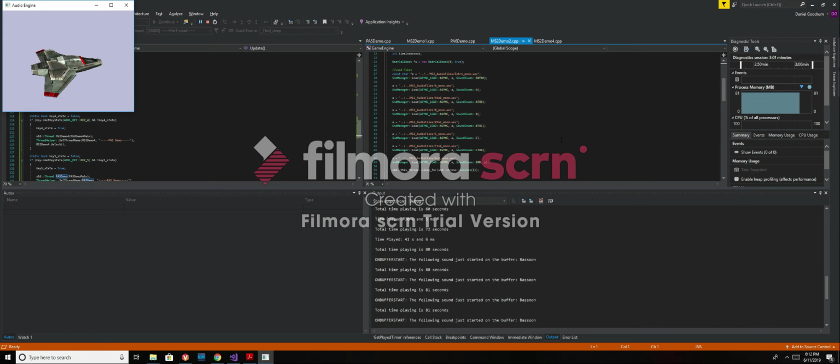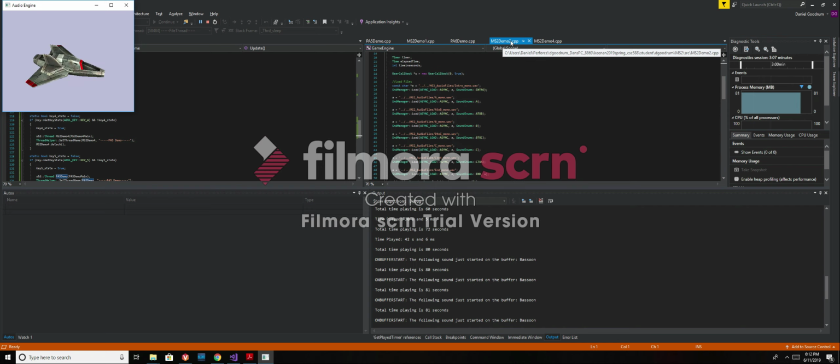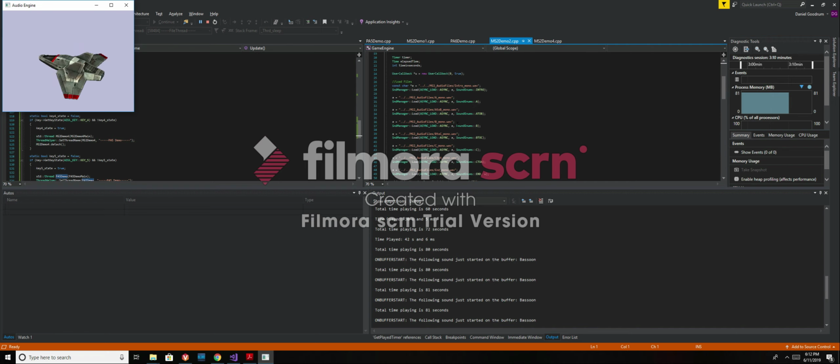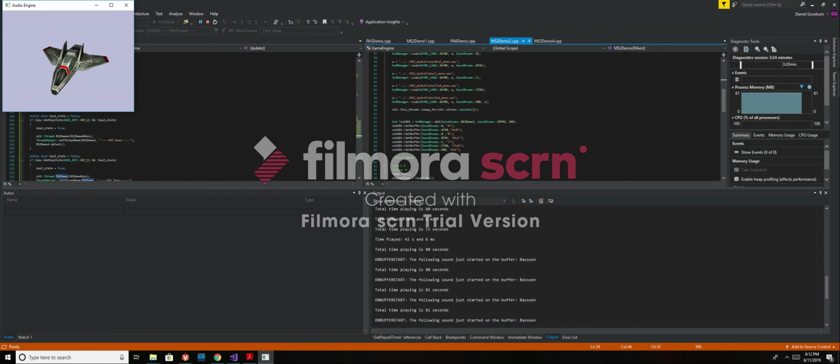Alright, so that's the end of MS2 Demo 1. One slight change that I did do, MS2 Demo 2, which is the same as PA4, I believe, is I'm just using a user callback here so I can define that the end of stream flag here is true, so it's the end of the stream. For this, I'm just creating all the sounds, creating the one sound, and then loading everything into the buffer. And then it just goes on the callback to let you know when the on buffs start, what's playing at that point. And then when it gets to the end, then it'll be the end of stream. So I'm starting that one now.